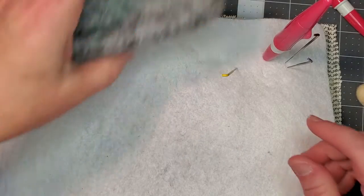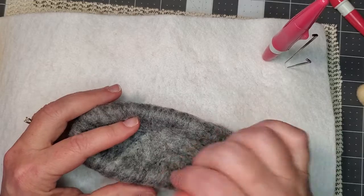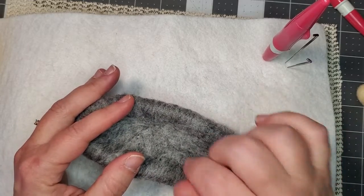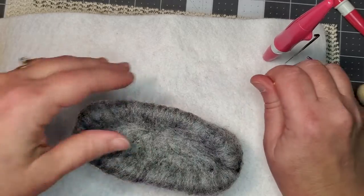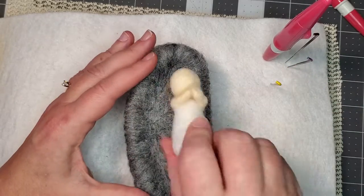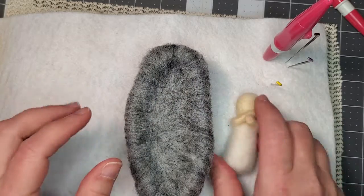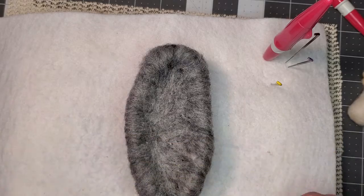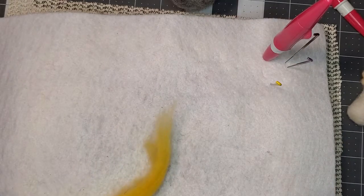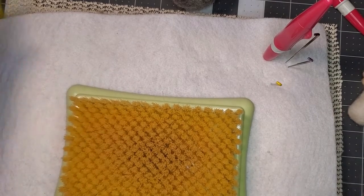Okay. All right, so I can definitely go around this and do a lot more firming with my 42 triangle here. But for time's sake, we're going to leave that as is. Jesus fits in there just fine. And let's see how we're going to make some hay here. I think, let me get this out.